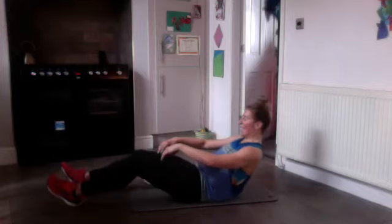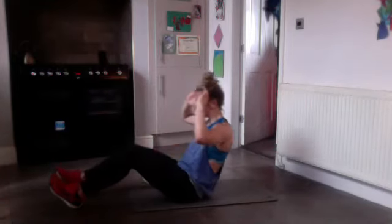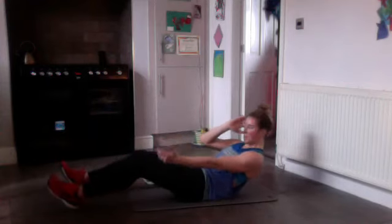If you've not got that mind to muscle connection, your hip flexors are going to be screaming. If you're feeling it, just have a little recovery or allow your knees to open. And you're challenging yourself to go a little lower, but not getting your shoulders on the ground, your shoulders never touch. Feet up to two.